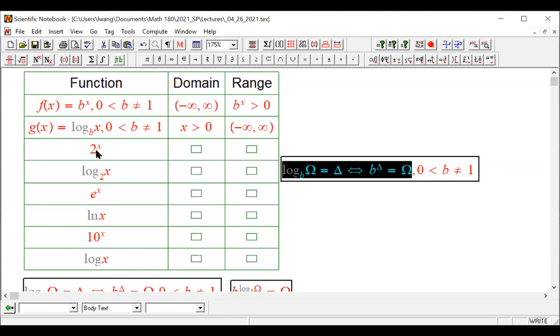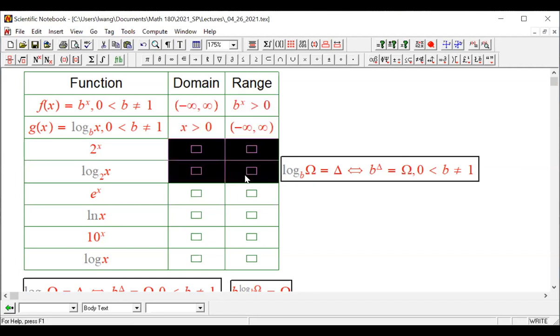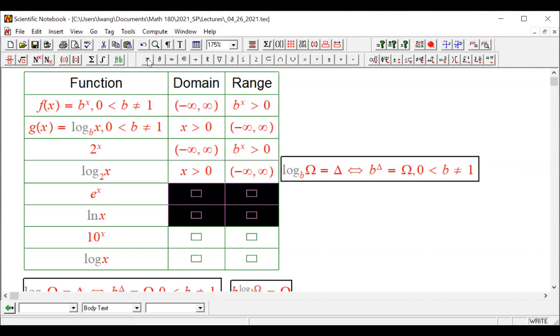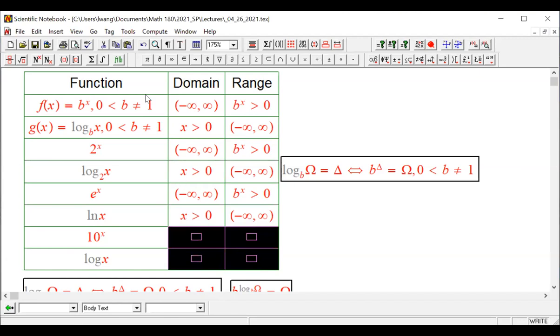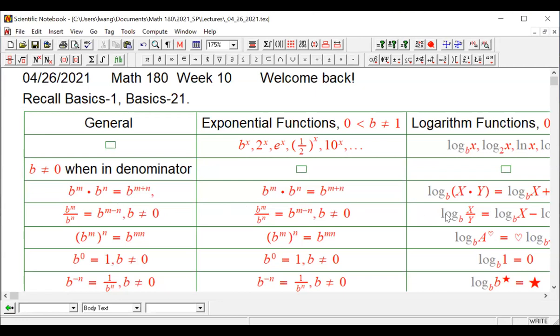Now, let's look at this pair. These are the special cases, of course. Same thing, right? You see how naturally it comes. You don't need to memorize. You need to understand thoroughly these relationships: what is general and what is special. So these are the general and these are the special.